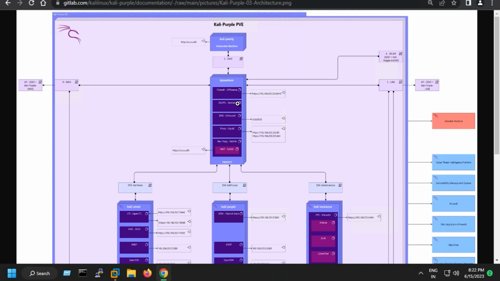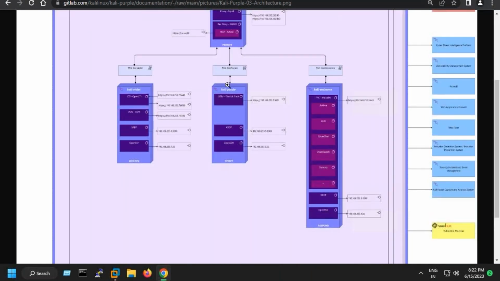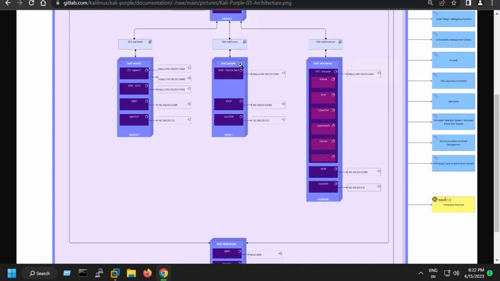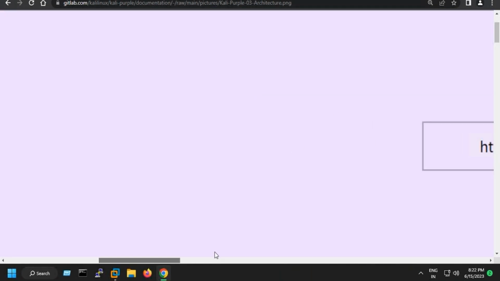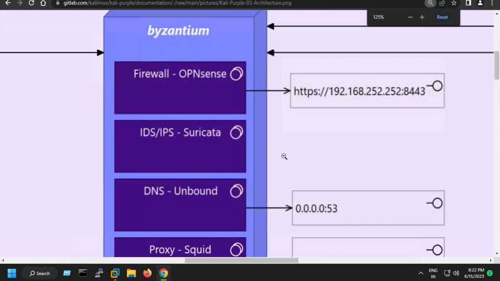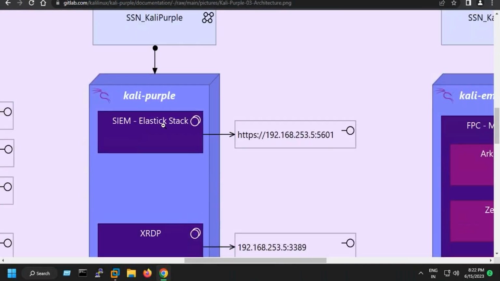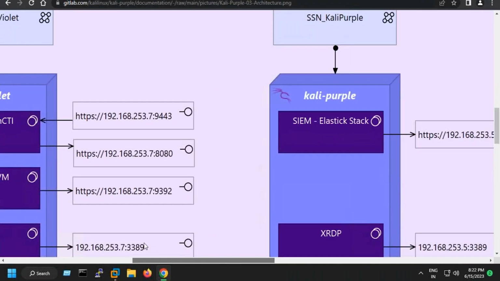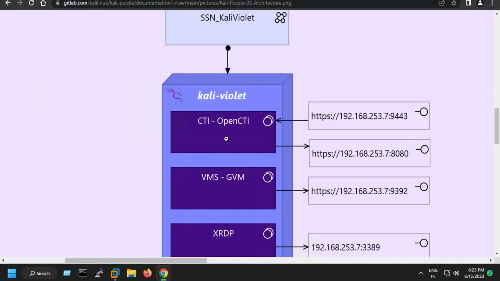Any attack happens, let's say on a Windows machine, you are intentionally running a malware. So alerts will be generated via your firewall, IDS, IPS. It will be stopped, and then the same visibility you will have in your Elastic Stack over here. So you will have the same visibility that this thing has happened, this was the application, and that's how it looks. Even your threat intelligence will be integrated over here, right? So the latest threats, the latest integrations, you will be able to find over here.